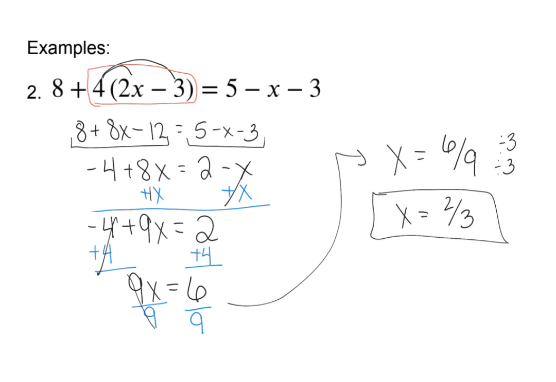This one's a little bit harder to check because it's a nasty fraction. It might be easier when you plug it back in to just put it in as a decimal, or, you know, like a couple decimal places and just round a little, and you'd get really close and then you'd know you had it checked correctly. But you could also check it with this 2/3.